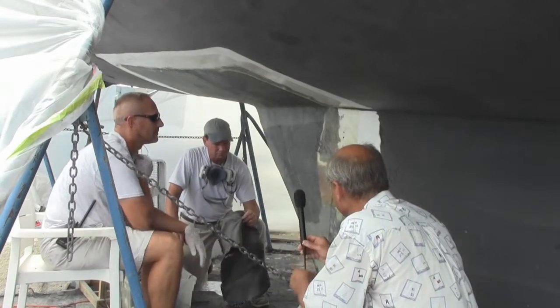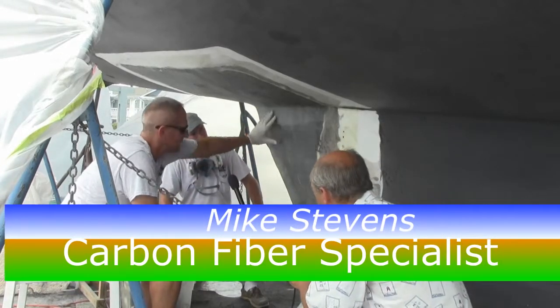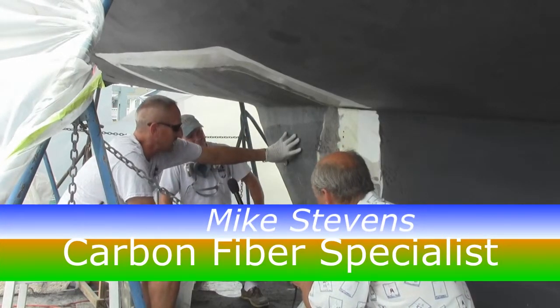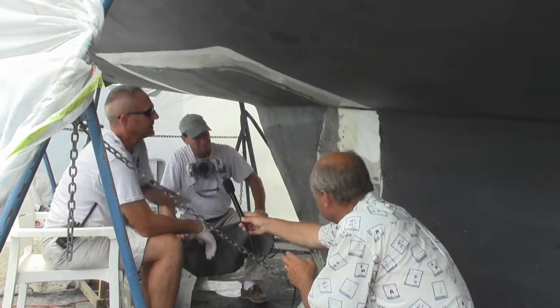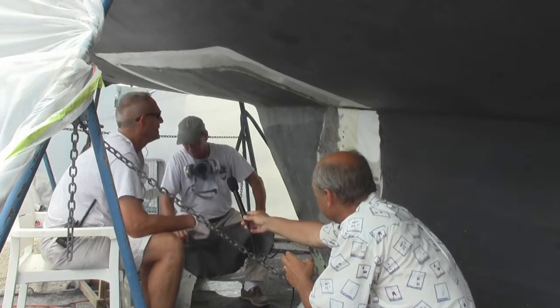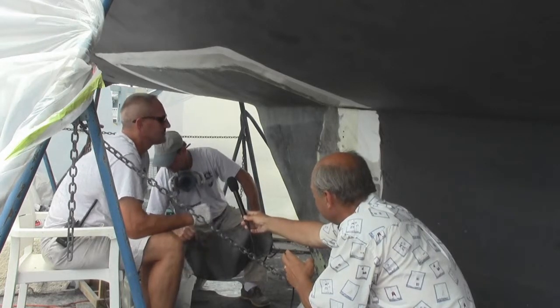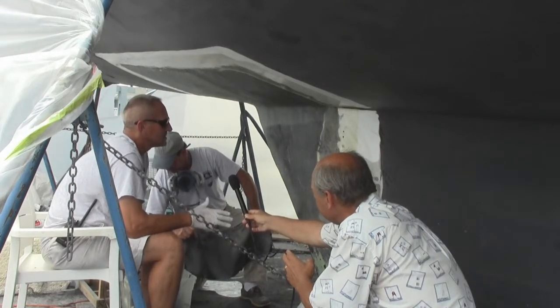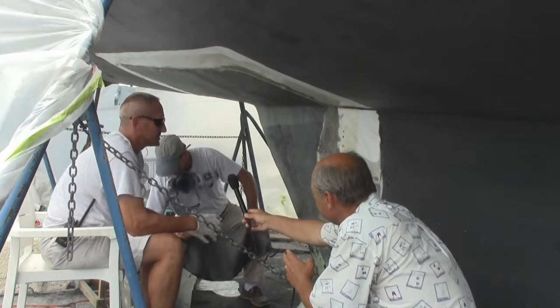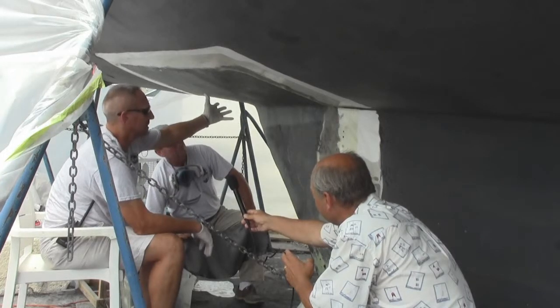Mike, I've never seen black fiberglass. That's because this outer layer is fiberglass, but underneath the black is carbon fiber. Carbon fiber is a composite. I would say it's not as strong as fiberglass, however it's rigid. So when you put it on a repair, it doesn't allow the hull to flex as much.